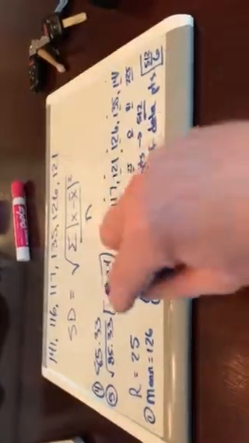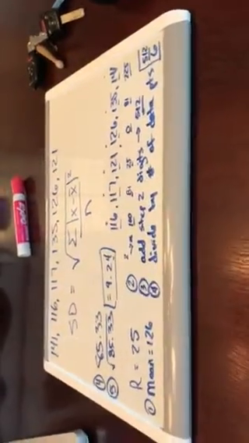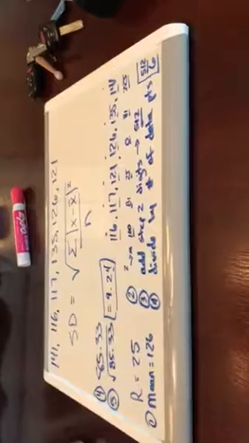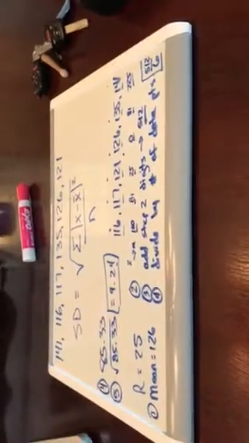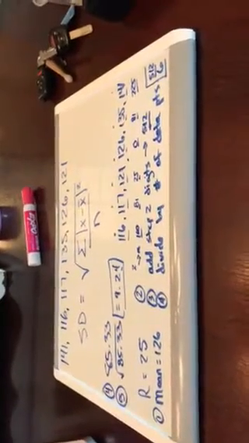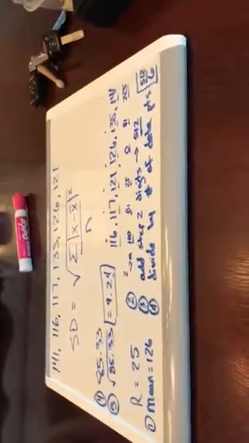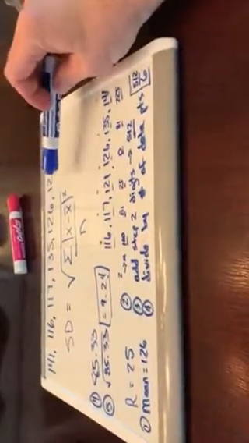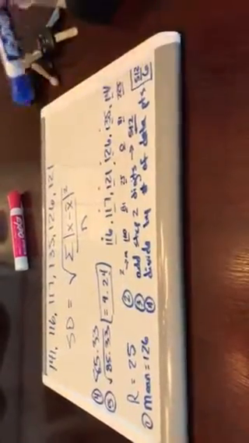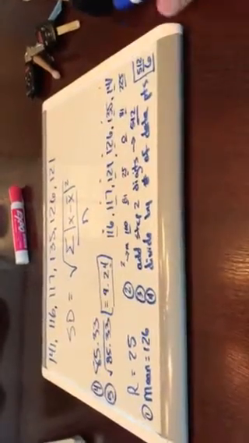The answer for this one should be 9.24. If you understood this process, you can go ahead and plug in 9.24 and see if that's your answer. I believe that should be correct. If not, just rework it using some of these steps, just in case I made an error somewhere.